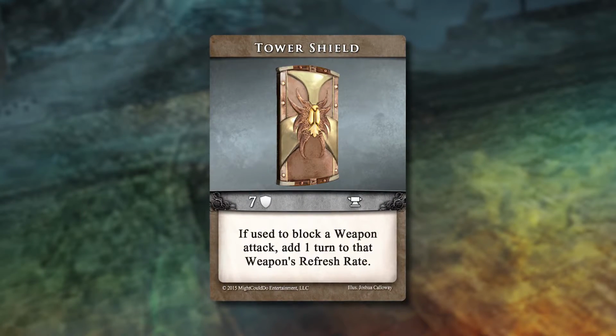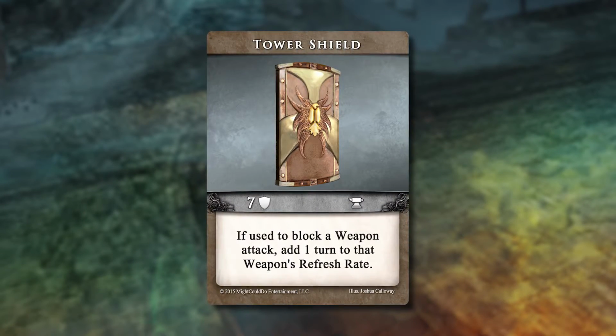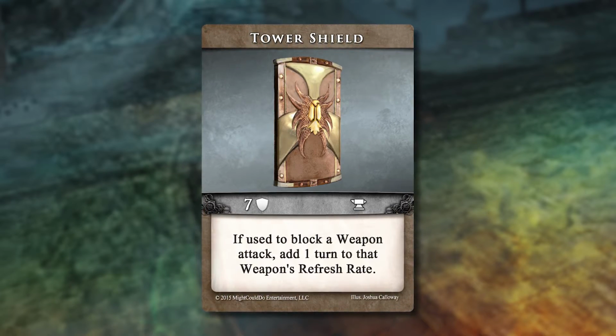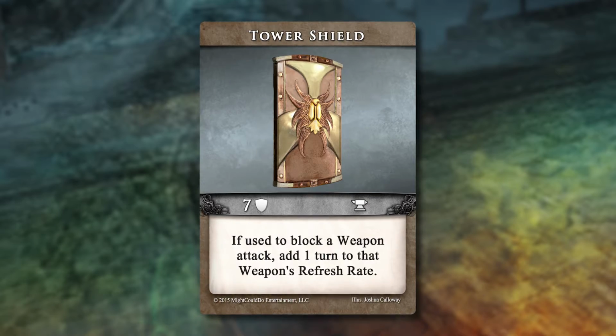So the tower shield is a little bit different than it was before. We still wanted it to be focused on blocking weapons, but we felt like just boosting itself up if it blocks a weapon was a little generic, and we've done that before. So we wanted to do something a little more interesting. So now instead of doing that, it will increase the refresh rate of a weapon that it blocks. Kind of with the idea of if you hit it with a weapon, that weapon's going to bounce off, and then you have to recoil. So we went with a theme on this one, and it seemed to work a lot better.